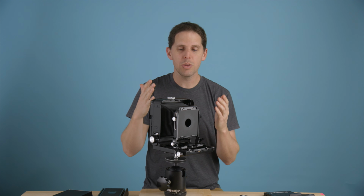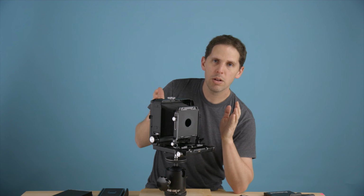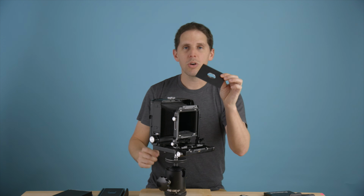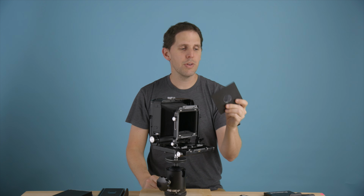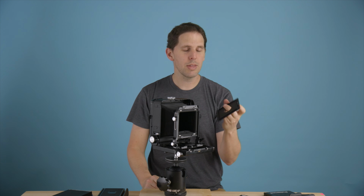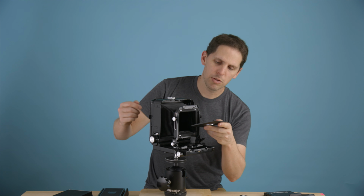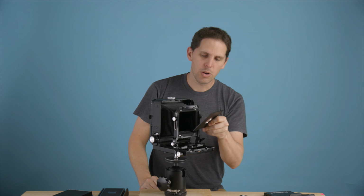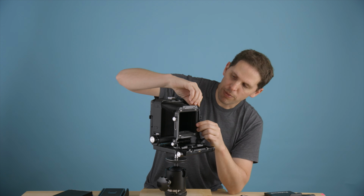One thing to notice with the Toyo is the lens boards are specific. They're not Linhof style like many others. It's a Toyo lens board. So basically, you gotta go to eBay and buy either Toyo original ones, or there's some other third-party ones which I'll link. This is a Luland from China, which actually are good quality lens boards for large format. And this is a Copal Zero probably that goes onto that, and you can just put your large format lens. We're gonna leave the lens off for now.